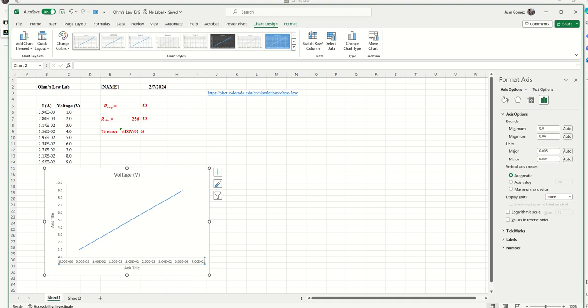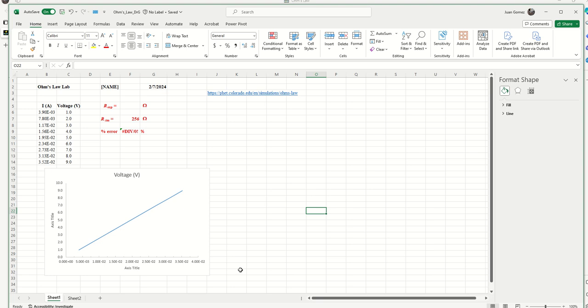Okay. Now it looks like the bounds look good. We can check that in a minute. Let's go ahead and do tick marks. We want major and minor, and we want them both inside. So inside and inside. Then you see the tick marks show up. Now, notice the major unit is 0.005 and the minor unit is 0.001. Typically, I like the minor unit to be half of the major. So instead of 0.001, I'm going to do 0.0025. Click outside, and you'll see that the ticks change. See that? You don't want too many tick marks.